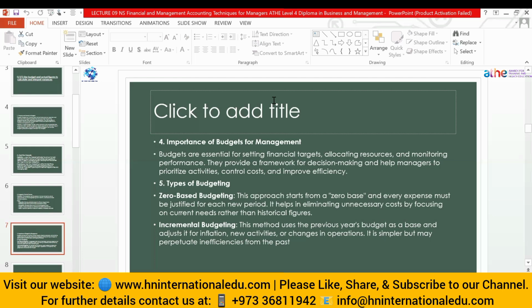Control costs, that is, you can say, the utmost opportunity and a responsibility at the same time. We need to control the cost expenses. Here cost means expenses. And improve efficiency, that is using less resources, reducing large quantities, gaining huge profits. This is the dream of each and every firm, whether it's a small medium enterprise or a large or even a multinational. Now we're going to talk about the types of budgeting.